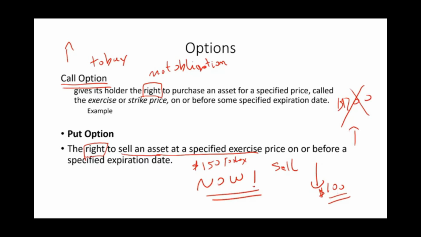would you like to buy my option? I will sell you the right to buy my book at a certain price. Okay? So what happens is you would agree with them on $140. Now, whatever happens in the future, you can sell your book for $140. Okay? This is the put option: the right to sell an asset.